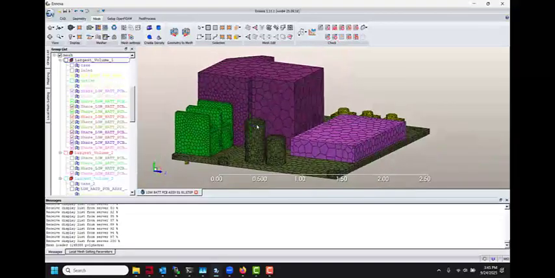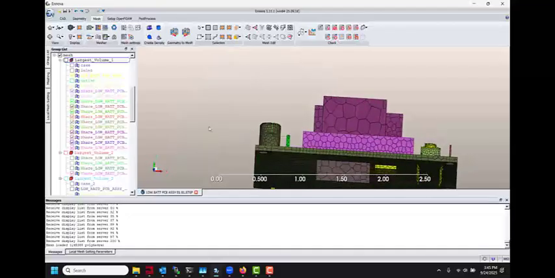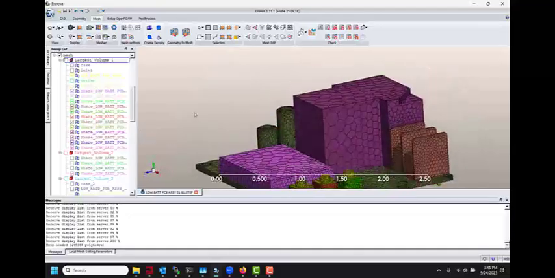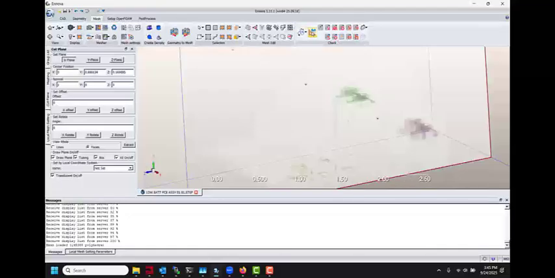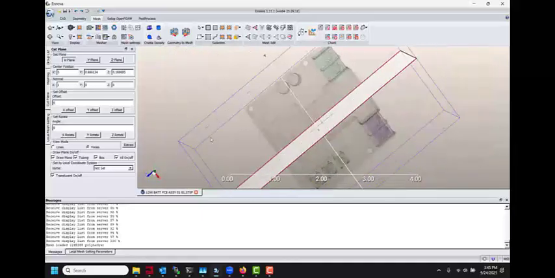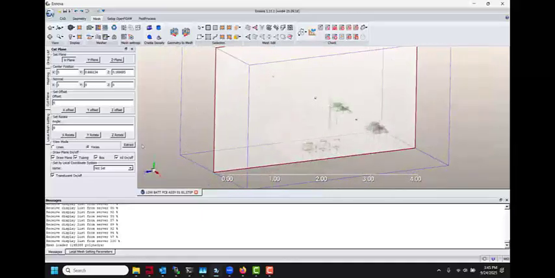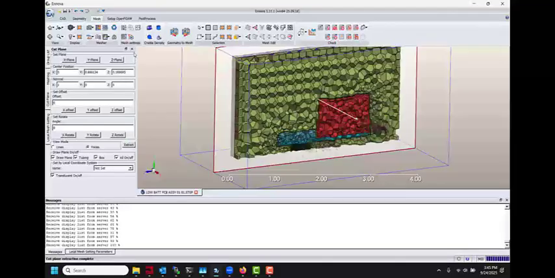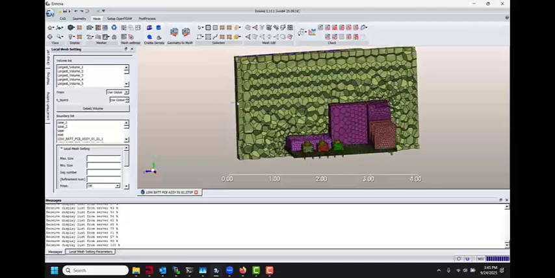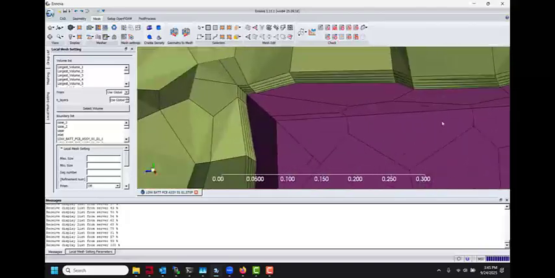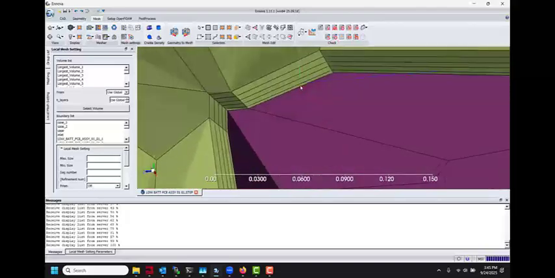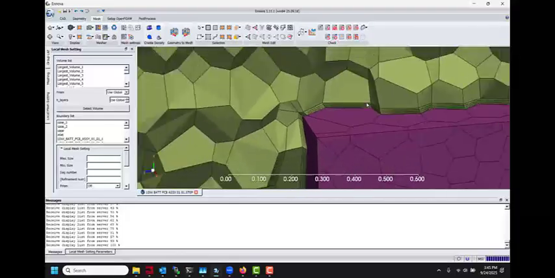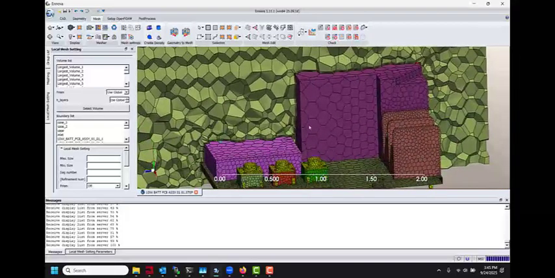It looks like some beehive type mesh that we're used to seeing, and we can take a slice through the center of it just to show you that there is a volume mesh there, of course. And you can see that's what we end up with. And here's our prism mesh, and these are used to capture not just the momentum boundary layer, but also the thermal boundary layer as well. They're important.